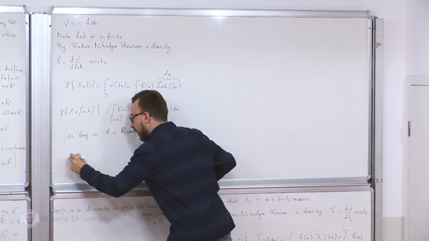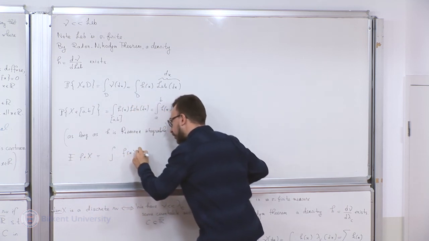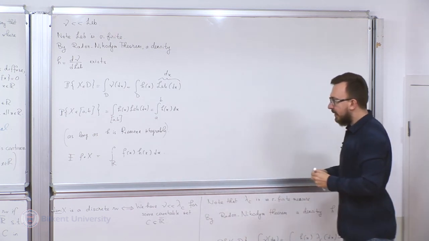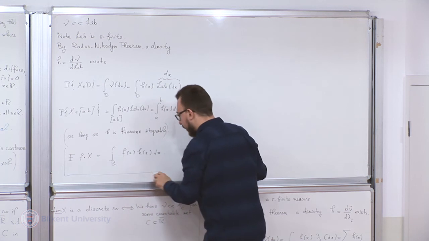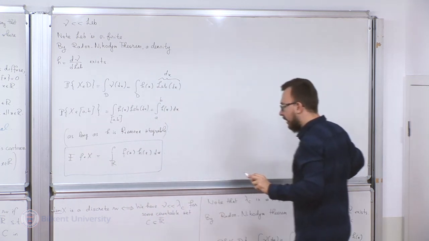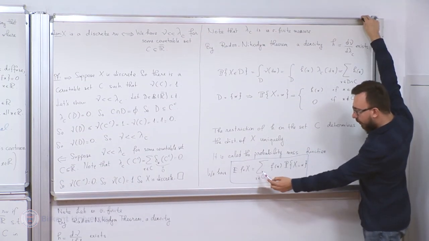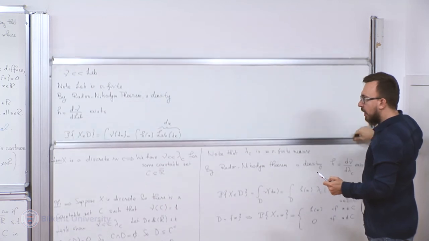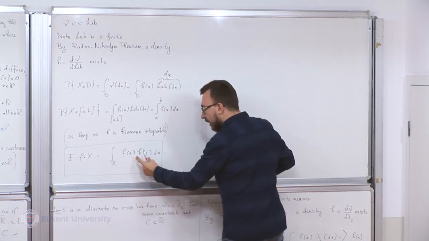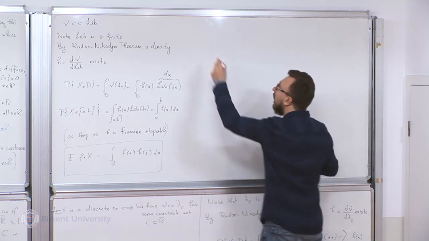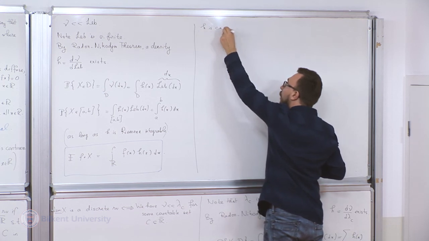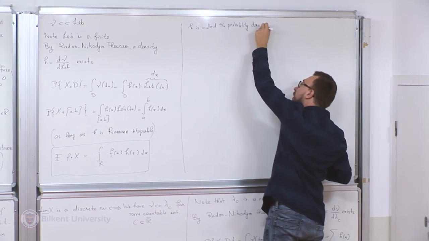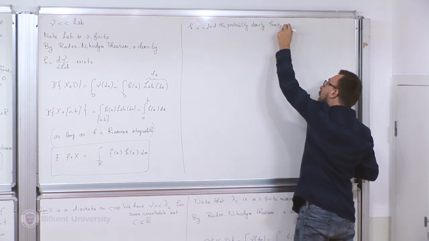In particular, we have the expected value of f of x given as the integral of f of x h of x dx over the real line. Okay? And again, this is an old formula. In the continuous case, this is given as the definition of expectation. Let me show you the other formula. For the discrete case, the formula was f of x times the probability that x takes this fixed value, little x. In the continuous case, we have f of x times the density. So indeed, this h is called the probability density function of x.